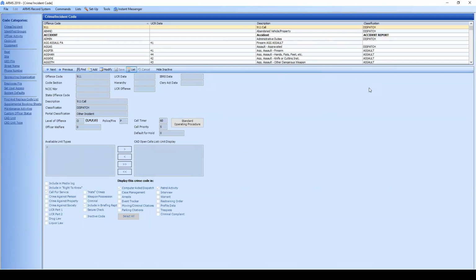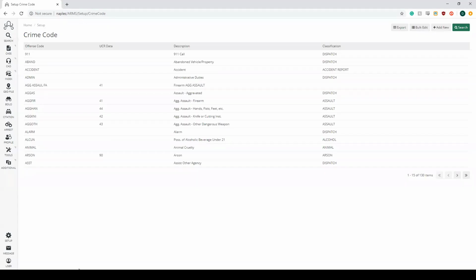All right. One thing I do want to show you on the website, if we come over here, there's two other features in here that help with the code cleanup. One thing in here is going to be the export button. You can actually export all of your crime codes into an Excel spreadsheet, and that makes it easier for some departments to go through their codes, see what they want, see what they don't want. Once you hit that export button, it'll download a list of all of these crime codes.